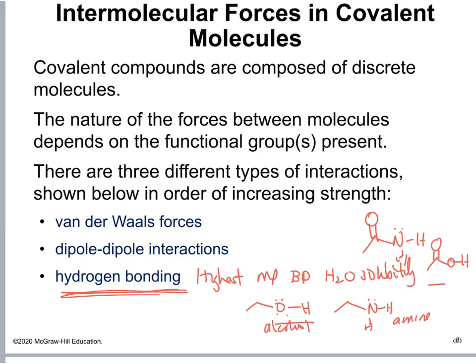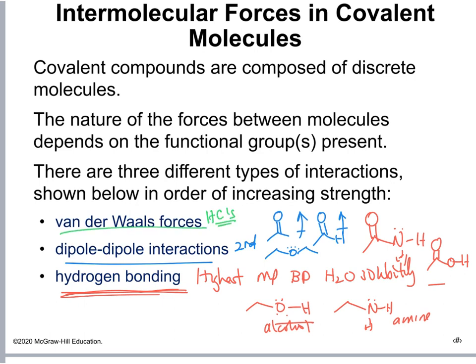Dipole is going to be second, and these are your ketones, your aldehydes. They have a dipole. And then like your ethers. And van der Waals forces are your hydrocarbons. So those are all van der Waals. These are going to be your lowest melting points, lowest boiling points, and the lowest solubility in water.